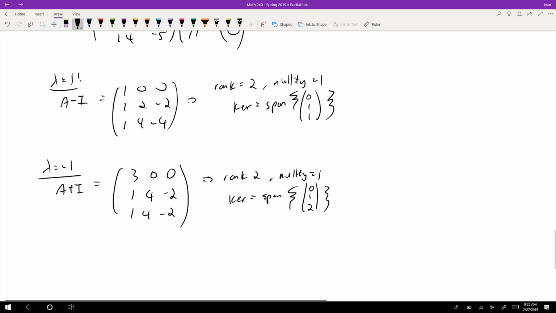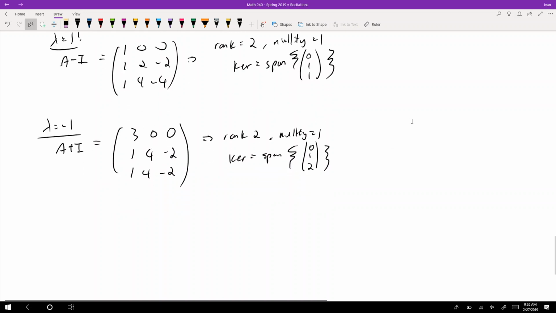Okay. So again, how do we eyeball? Essentially, you just go term by term, and you're like, okay, what works? Something times 3 plus 0 times something plus 0 times something has to get me 0, right? So I know this first term has to be 0, since it's 3 times 0. And then you work it out between 4 and negative 2, and you look at 4 times 1 and negative 2 times 2, and that's how you figure out a vector in the kernel. Okay? So really just more practice will get you the answers.